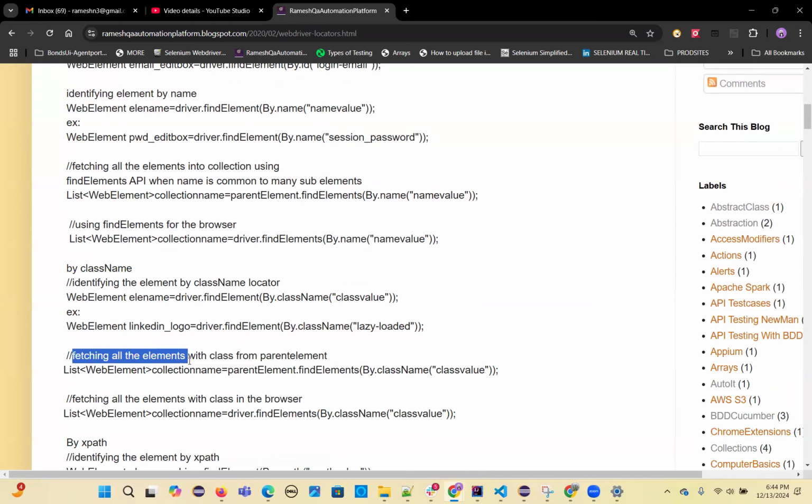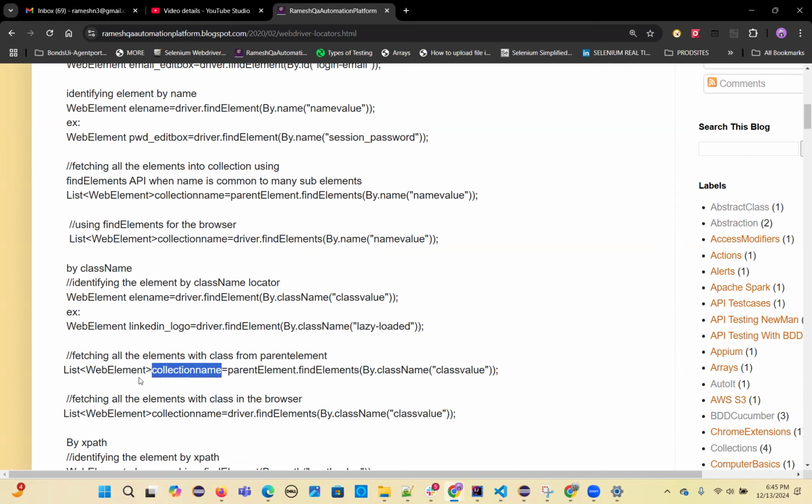Fetching all the elements with the class from a parent element: List<WebElement> collection name equal to parent element dot findElements(By dot class name, class value). That means in this parent element you can fetch all the child elements and store them here.